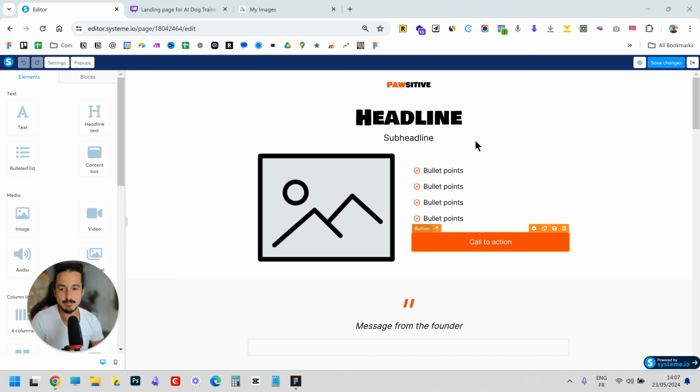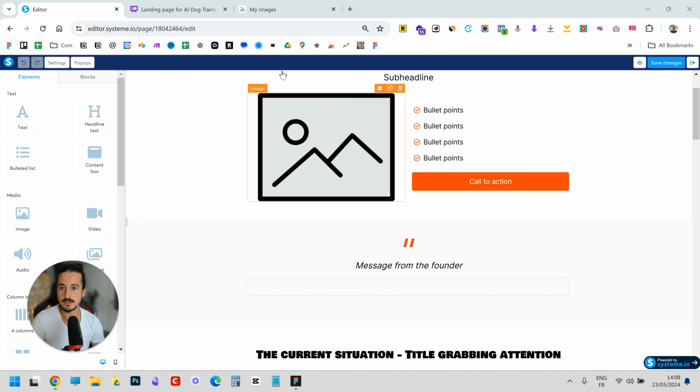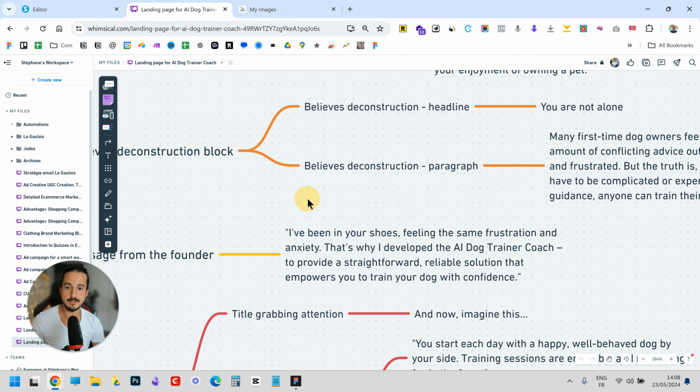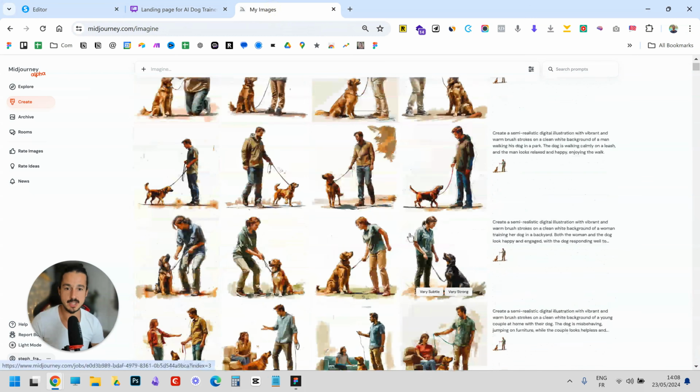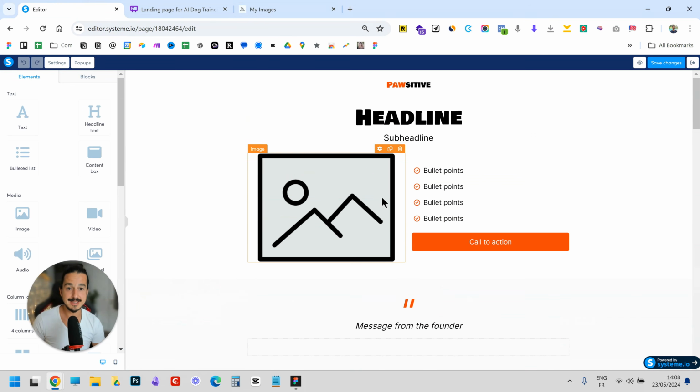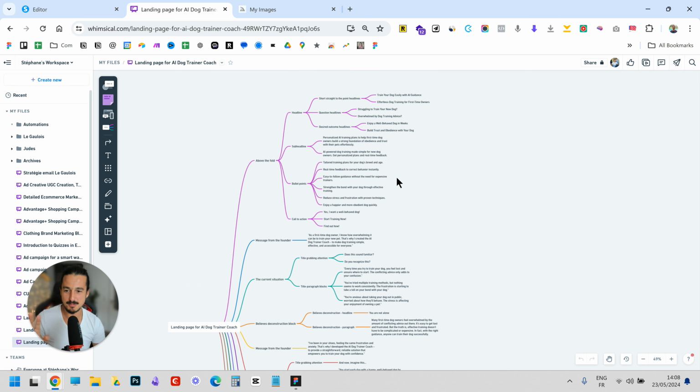In our case, I simply duplicated this template, so I'm not messing up the one I'm sharing with you. And I closed the other window, so we simply have the template here to build. We have the mind map with all the written material, and we have the images that we can use. Let's go. Basically, I think you get the point. At this moment of the video, you already know how to do it.